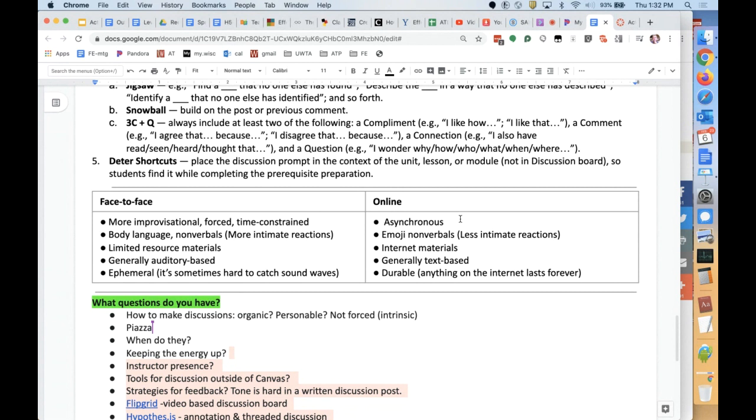Use things like webinars instead. You don't have to do it all text-based in an online course. You can also use webinars. In Canvas, you can do synchronous face-to-face video discussions with Blackboard Collaborate Ultra. They can have their own whiteboards. They can draw pictures in there. That can be a synchronous discussion, at the same time, versus the asynchronous. I log in. I'm the only one there. I can't respond to anybody's posts yet because nobody's posted anything. It's kind of an echo. It's not very personable in there. It's certainly not a conversation. It's like being in an elevator, you say something and get off, and somebody comes in to hear the echoes of you. Not a discussion.